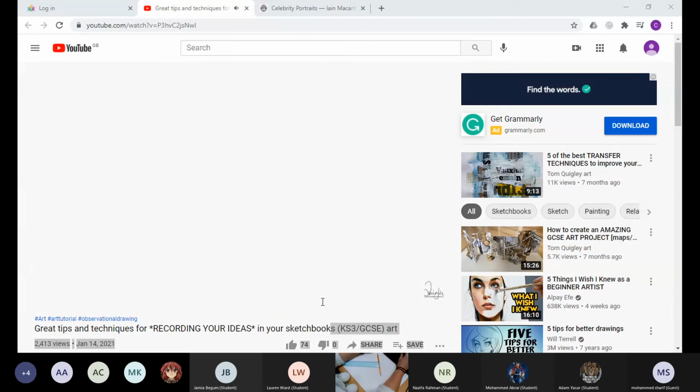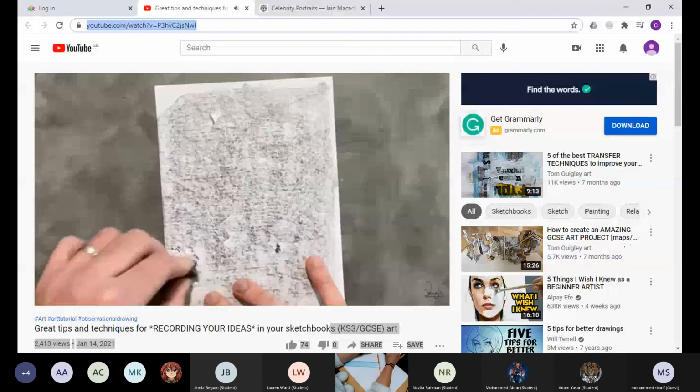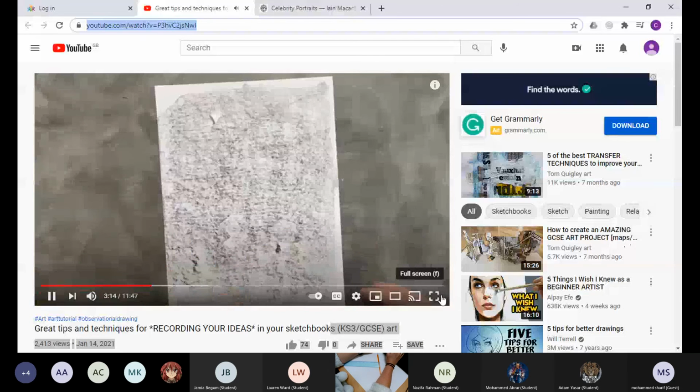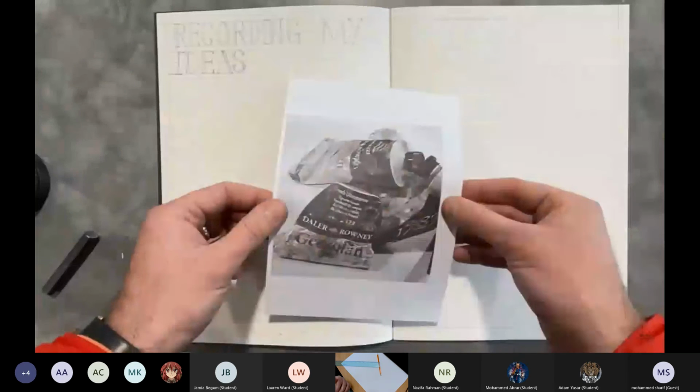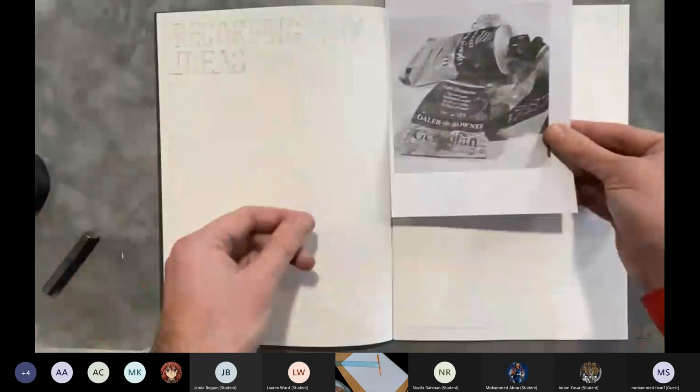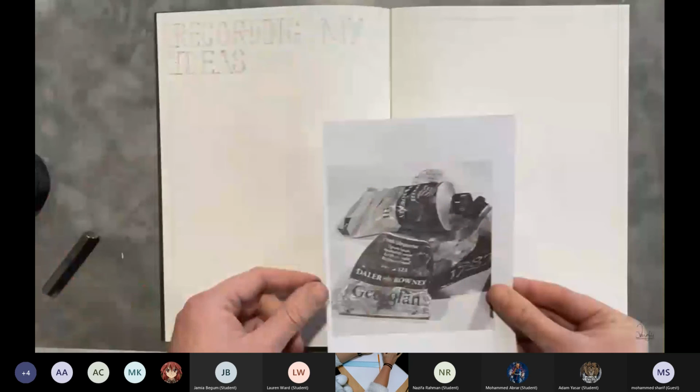Now, for the first one, it's going to be a carbon transfer, and you'll need masking tape, a graphite stick or pencil, and a photocopy. The first thing that you're going to do is get the image and turn it over, and then use your pencil or graphite stick to put an even coating of graphite on the back of it. The reason why I use a piece of graphite is just so it's quicker, as it's a larger surface area. Now, as I turn it back over, I'm going to decide where I place it on my page. This is really, really important for the presentation of your page.